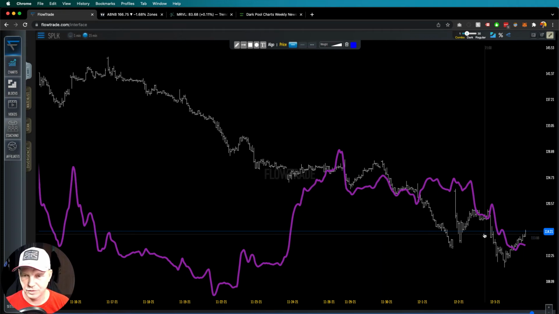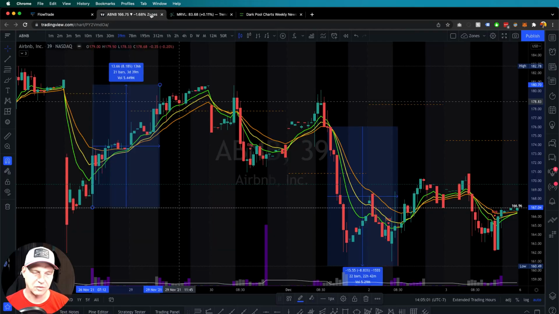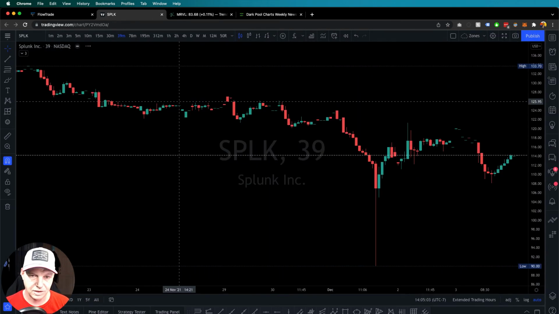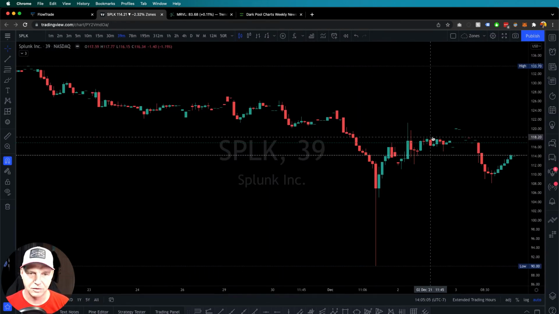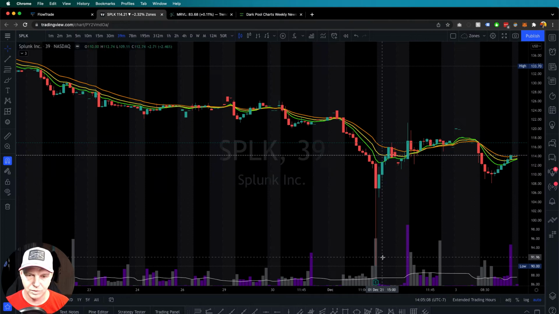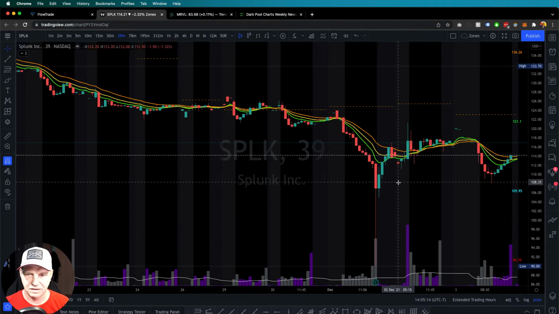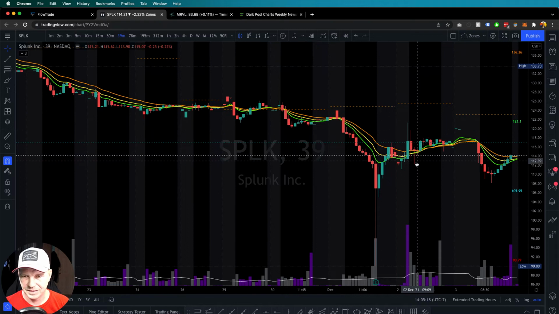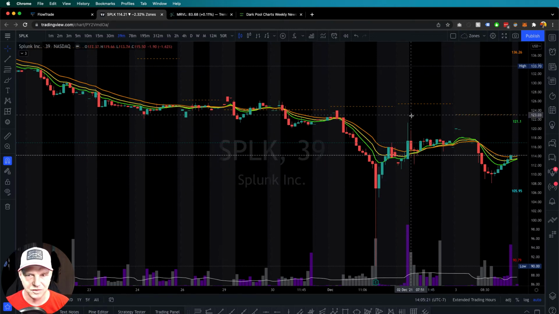So this is just trading with price action. Falling channel. I don't see anything that's going to convince me to play it next week. Splunk had earnings last week, so we were kind of hoping that we would have got a massive little push. We didn't. See this wick killer right here? This was earnings. Massive drop, a little bit of a rally, mainly consolidation. I think that it just really consolidates from 105 to... Ooh, that's a big range for Splunk. If we can get some range-bound trading, Splunk might be fun to trade.